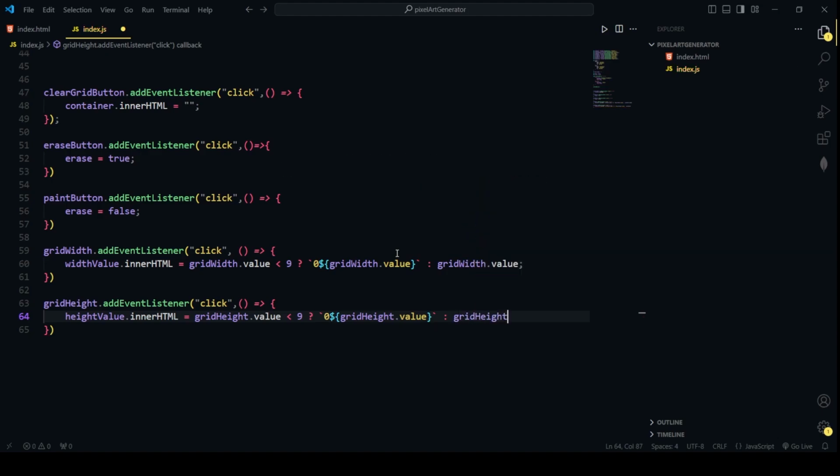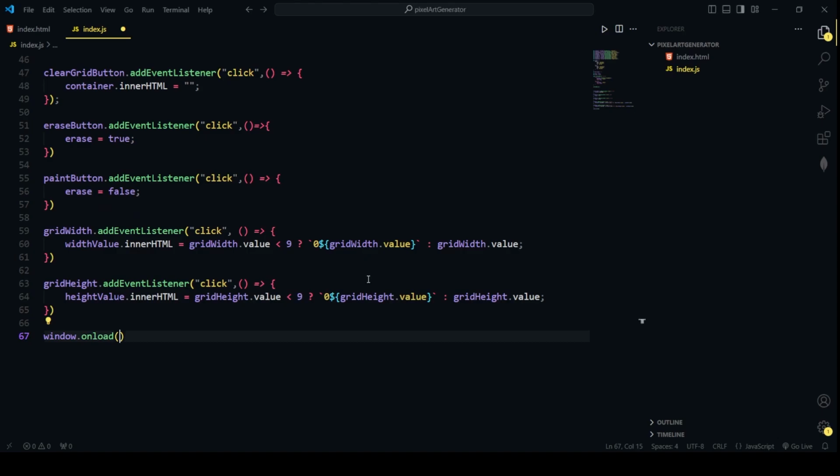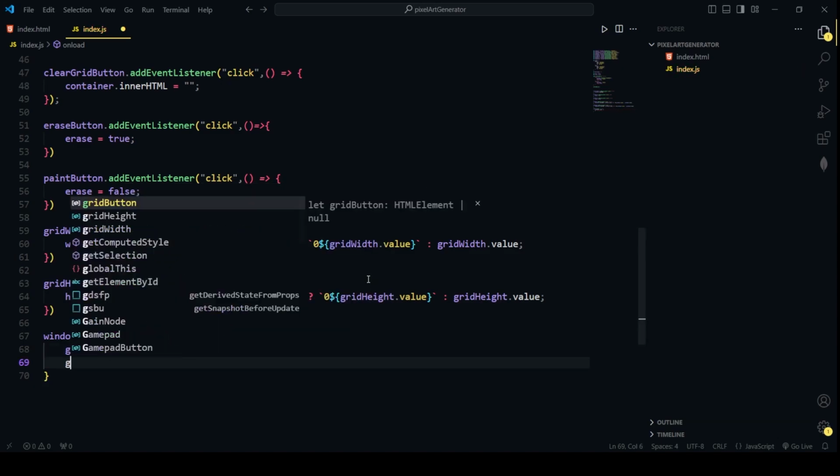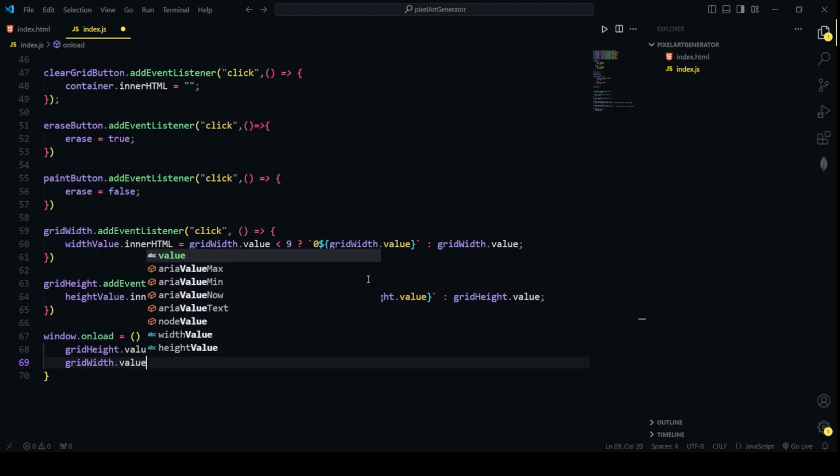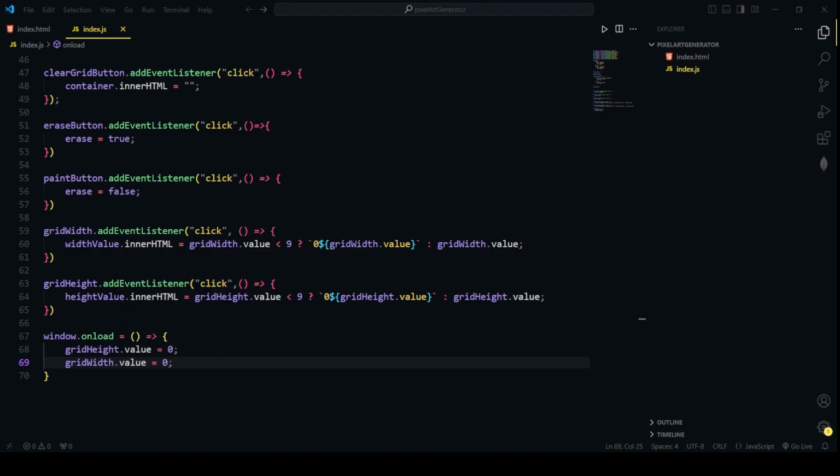And if it is greater than 9, then we just want to show gridHeight.value. And on window load, we will call window.onload with a function, and we will set gridHeight.value to be 0 and gridWidth.value to be 0. So initially both of them will be 0.